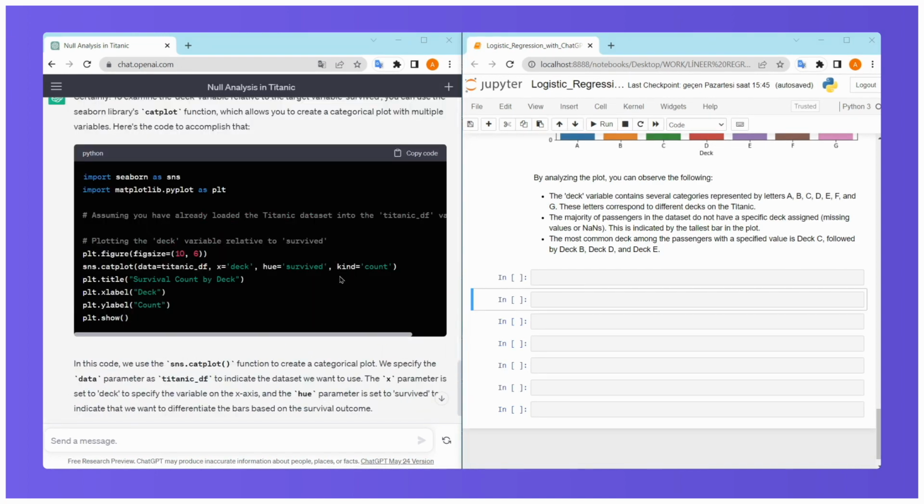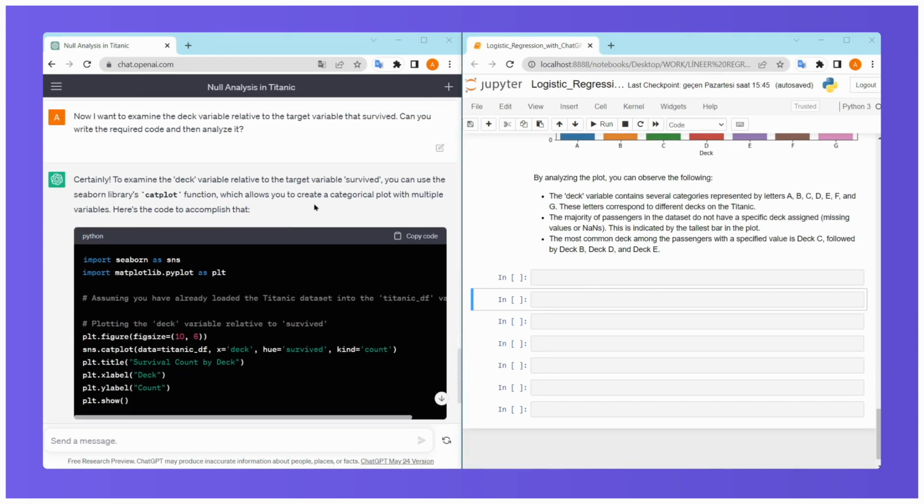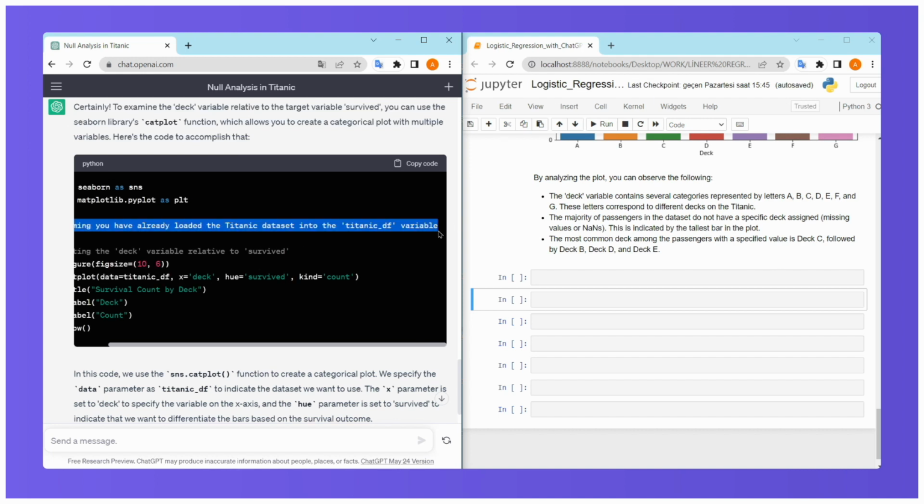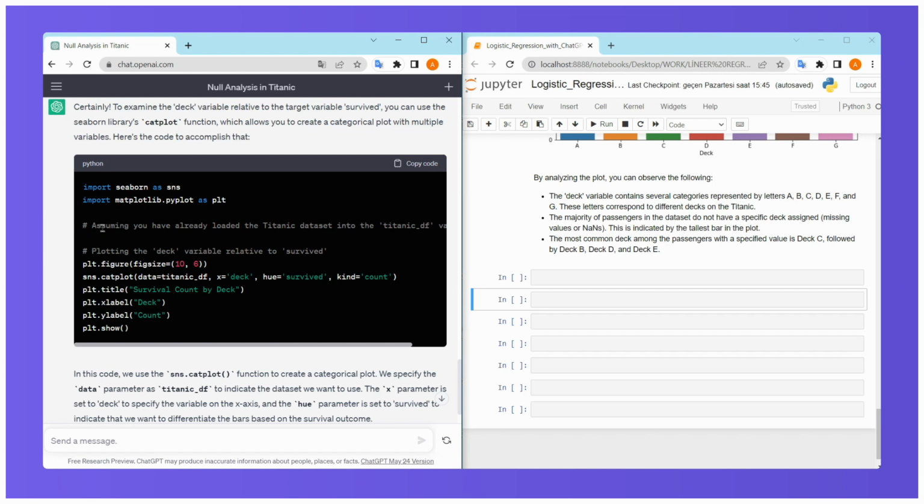Okay, good. So we can now start the analysis. And the first thing I notice is ChatGPT says we could do this with catplot. And it's printed the necessary code for this below. So it first assumes that the data set was loaded again. So it will print only the codes that we want. Now, this is okay, right? We didn't refresh the ChatGPT page. And if you remember, we introduced a data set to ChatGPT in our previous work. So now it will perform the analysis by looking into its memory.